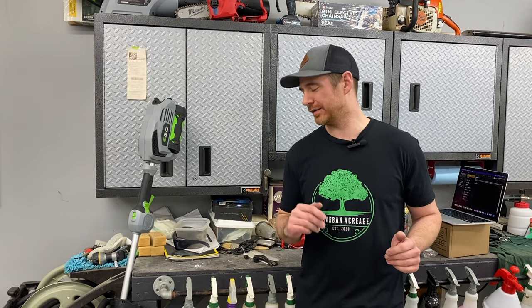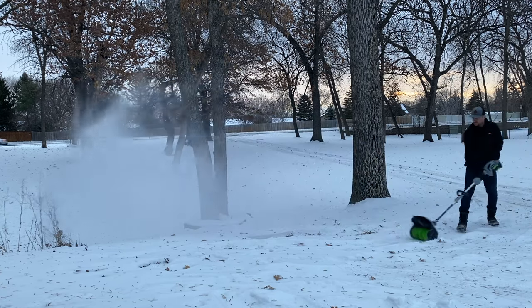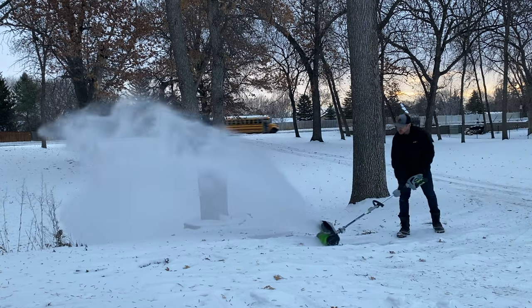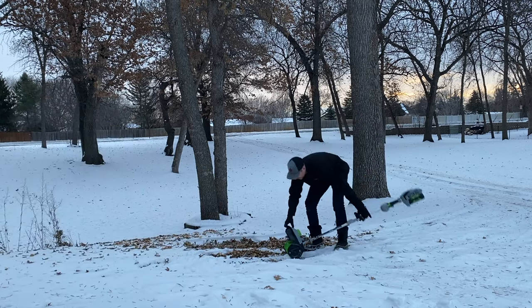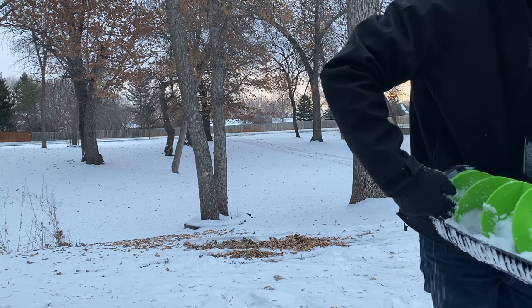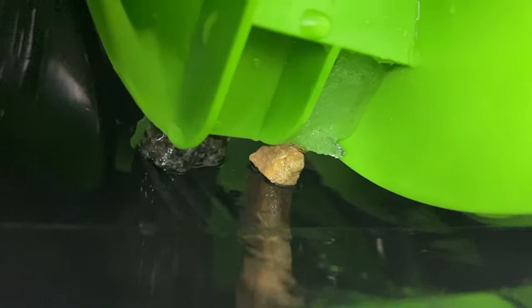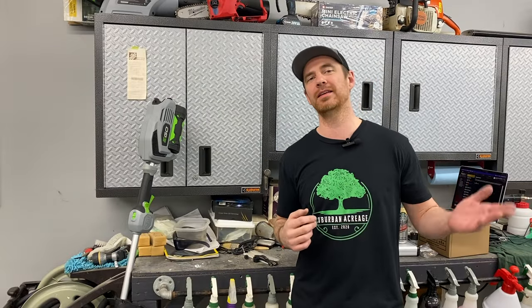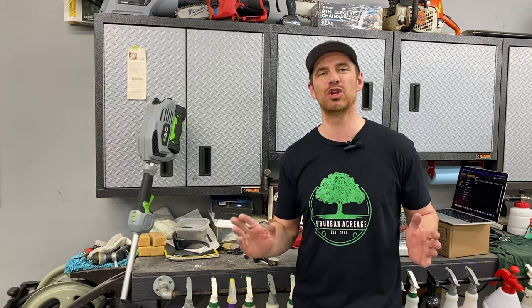One user tip I have to share: if you're an idiot like me and are trying to use the power shovel on a gravel driveway, pay attention to what you're taking in. I actually took in a rock when I first started using it. If this were to happen to you, you definitely don't want to stick your hands or fingers down into that propeller, and if you do, you're going to want to disconnect the battery first. I did none of those things — this channel is really more about what not to do sometimes — but I managed to keep all my fingers intact. I rinsed it out, could easily see the rock, got it out of there, and we were back in action.